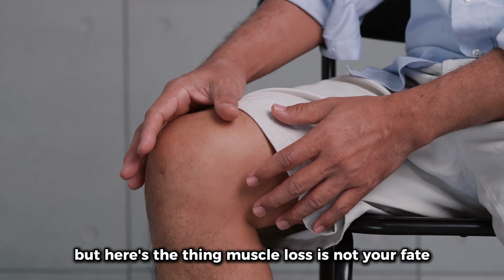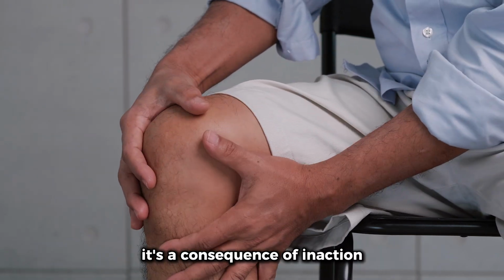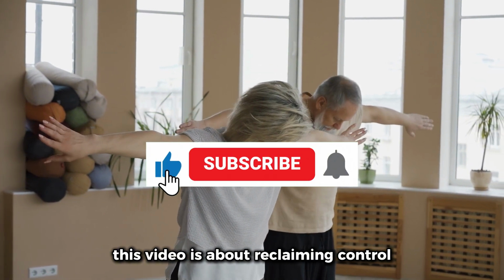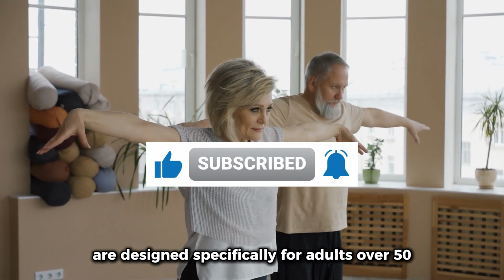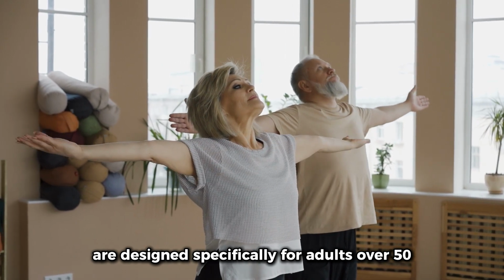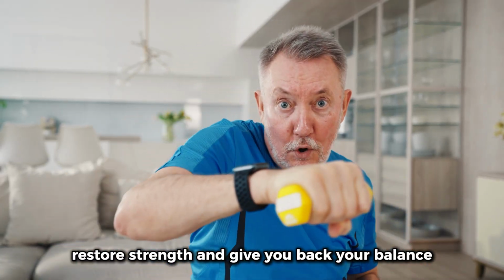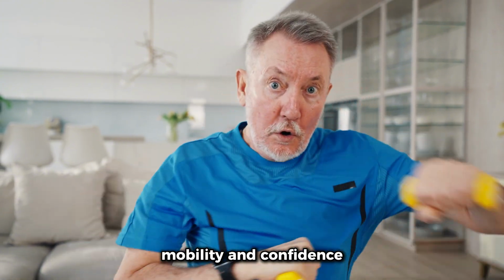It's called sarcopenia. But here's the thing. Muscle loss is not your fate. It's a consequence of inaction. This video is about reclaiming control. These 6 simple home-based exercises are designed specifically for adults over 50 to fight back against leg weakness, restore strength, and give you back your balance, mobility, and confidence.